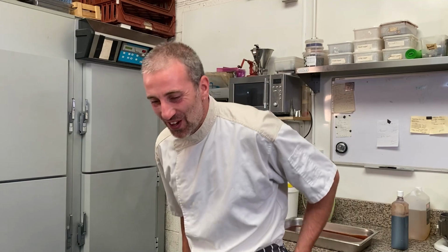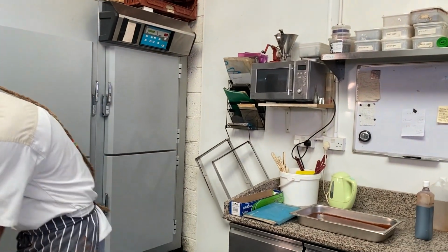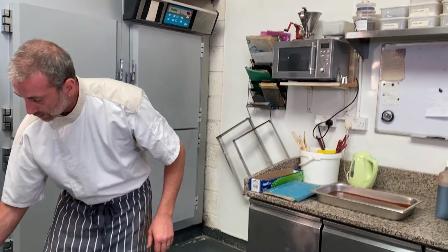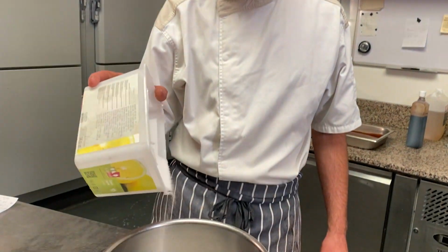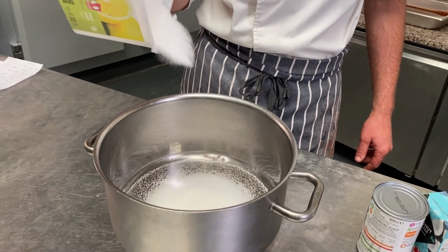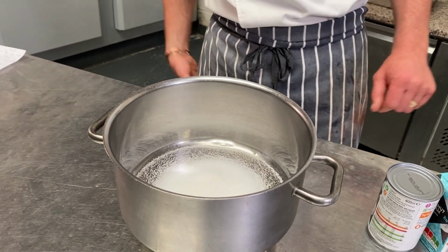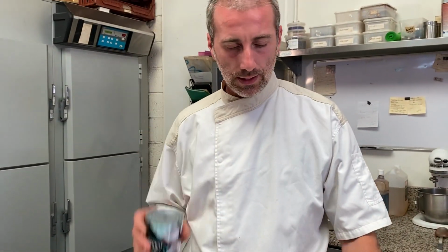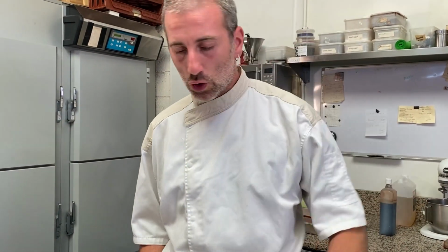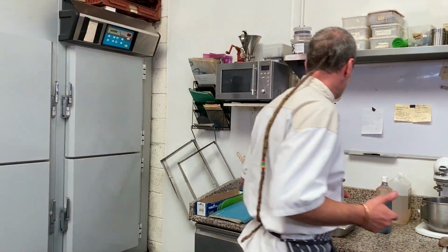That's all? Alright, so we're gonna start to do our panna cotta because it has to cool down as well. So we start with 80 grams of sugar in a pan. And here we're gonna put 400 grams of coconut milk and 500 of coconut cream, which we're gonna boil together. Yeah?